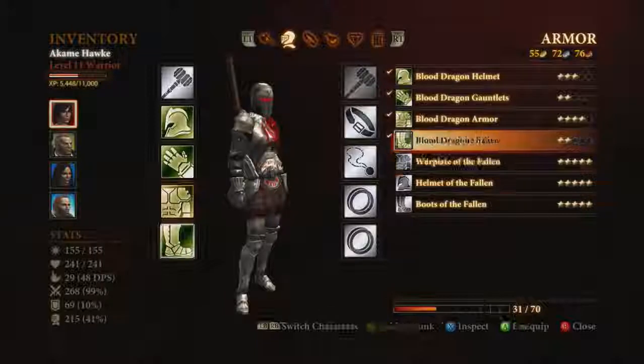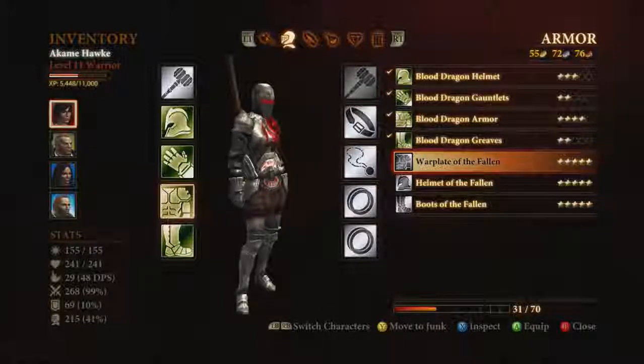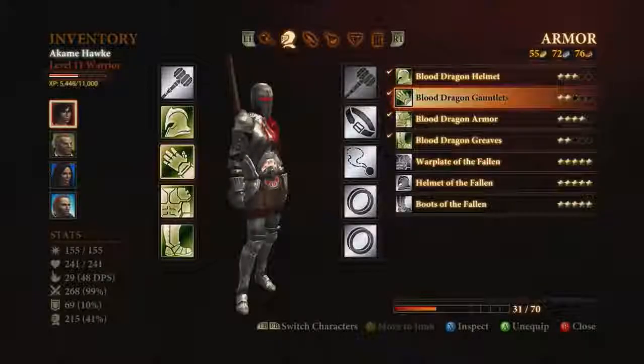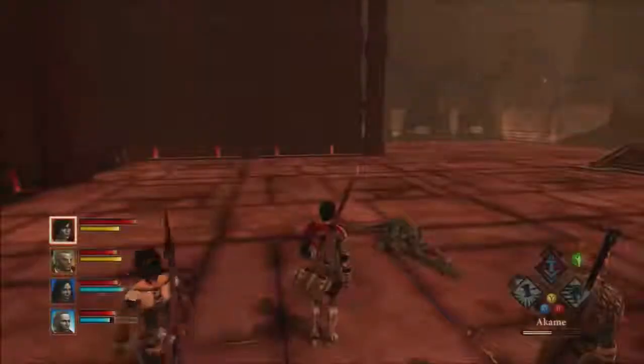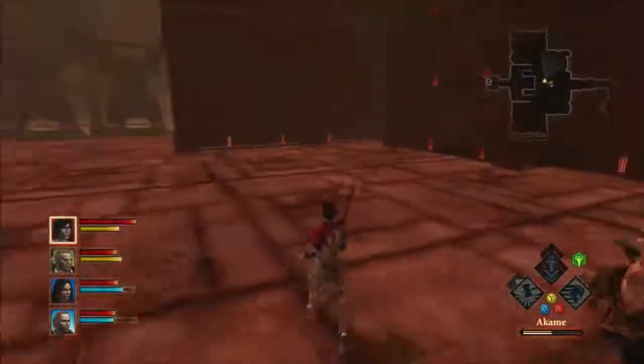And then I also have the chest plate of the Fallen. Woo! War plate of the Fallen, which sounds bomb. Anyway, so all we need now is the gloves. We need the greaves, and then we'll have... Or no, not the greaves. We already have that. We need the gauntlets. Once we have the gauntlets, we can put on the armor set. How exciting! We're actually getting there.